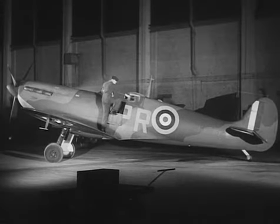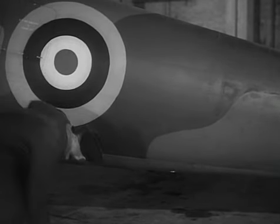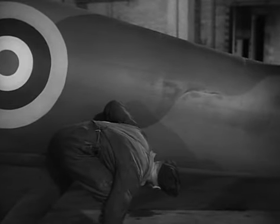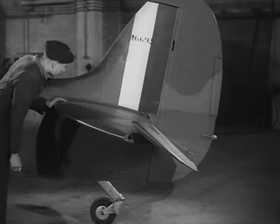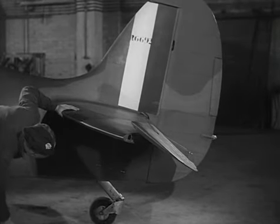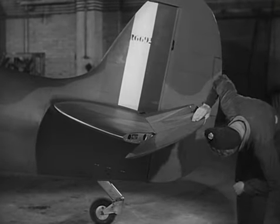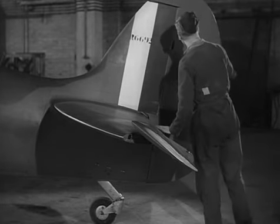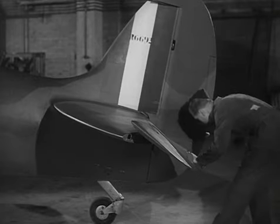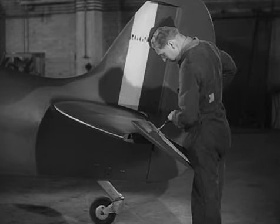That finishes his inspection so far as the cockpit is concerned, and he now turns his attention to the fuselage, which he inspects for dents and cracks, particularly on the underside. This brings him to the tail unit, and he examines the surfaces of the fin and tailplane for damage. Then the fabric coverings of the rudder, elevators, and trimming tabs for damage and loose stringing. The rudder and the elevator hinges must be kept lubricated, and he gives one turn of the grease gun handle for each nipple.